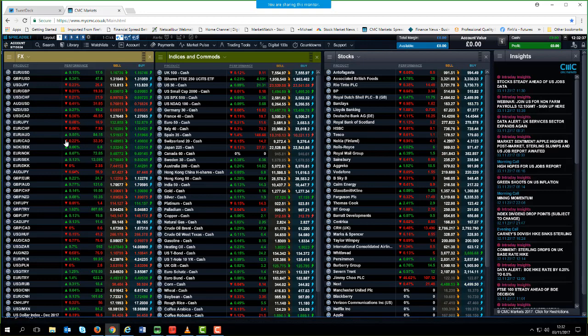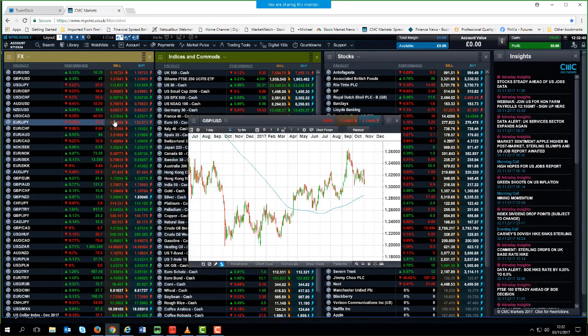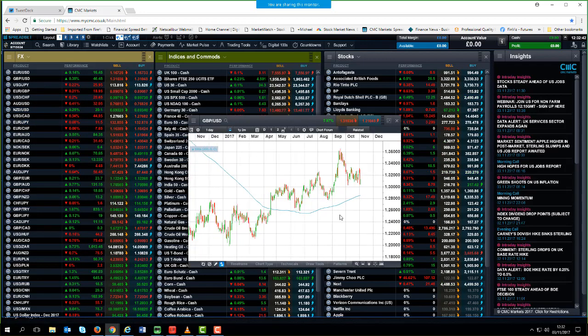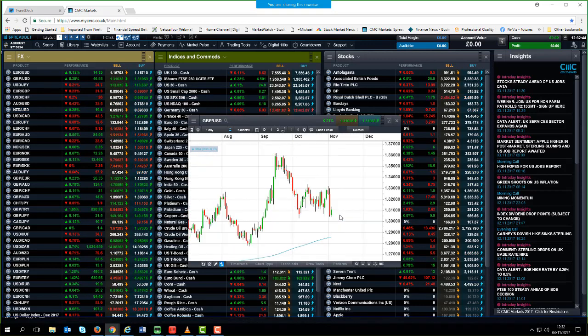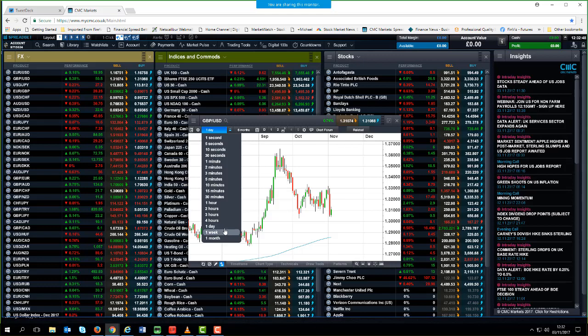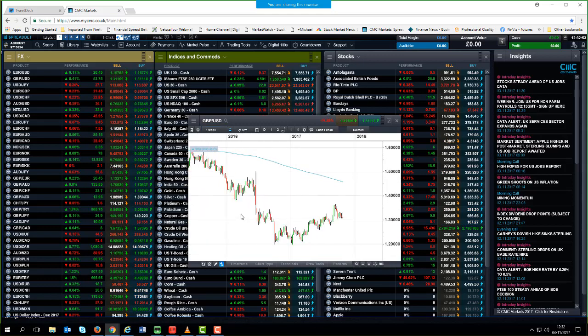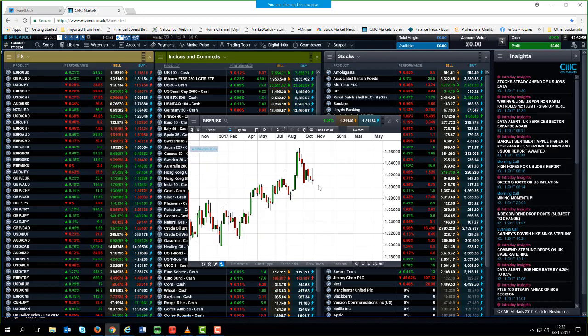So we've seen a move on the pound up to around 130. I think the bias in the pound for the end of this week really is for limited downside. I would not expect to see a move much below the lows that we've seen this week. That looks better on the weekly chart here.